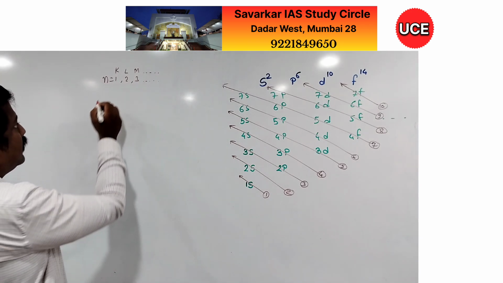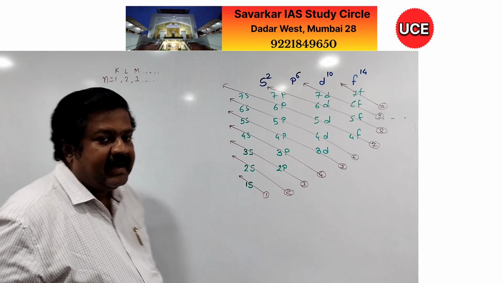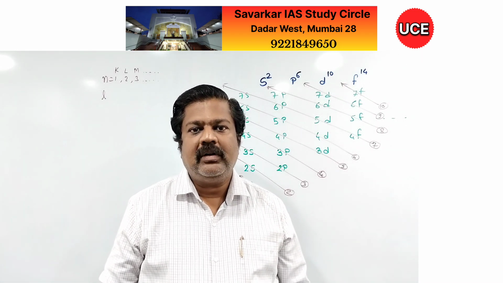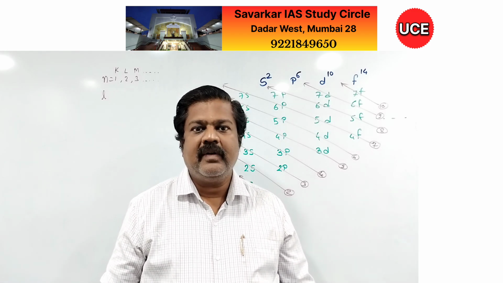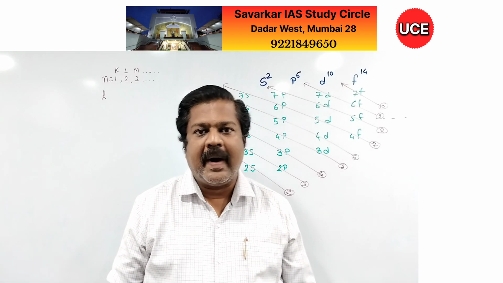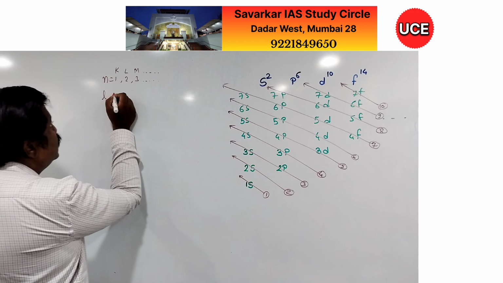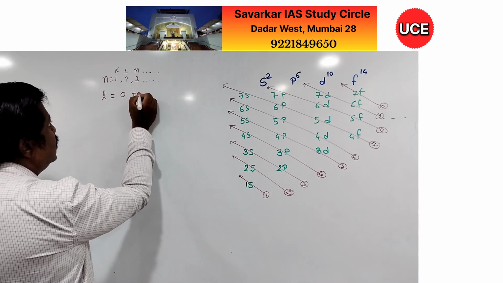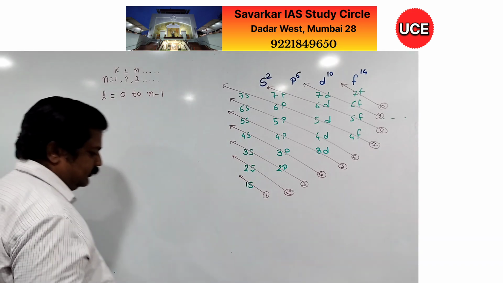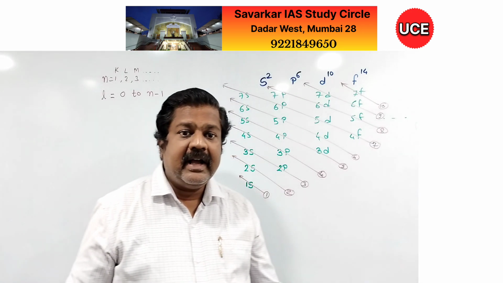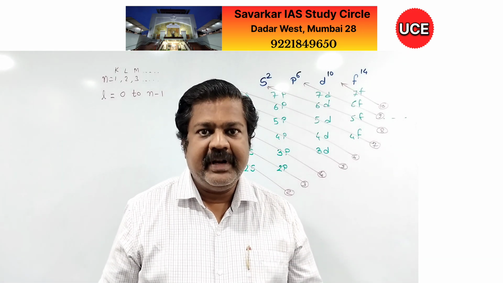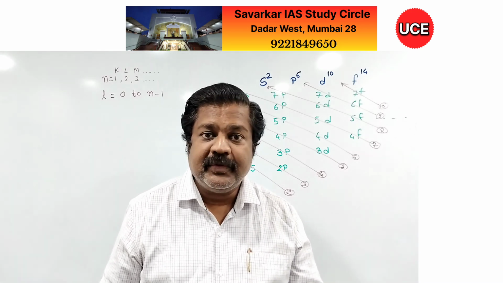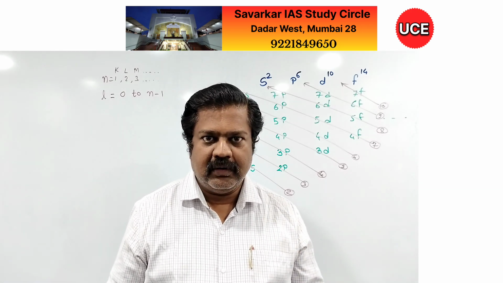The second quantum number we are going to discuss is denoted by the letter small l. This is called the azimuthal quantum number. What word are we using here? Azimuthal quantum number. The azimuthal quantum number has values from 0 to n-1. I am writing this way. Many times it is mentioned as only n-1. No, it is having values from 0 to n-1.